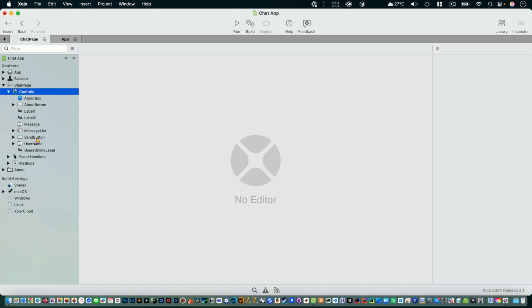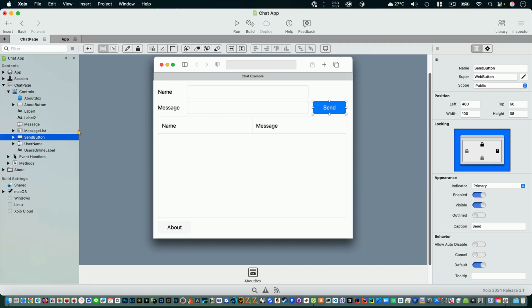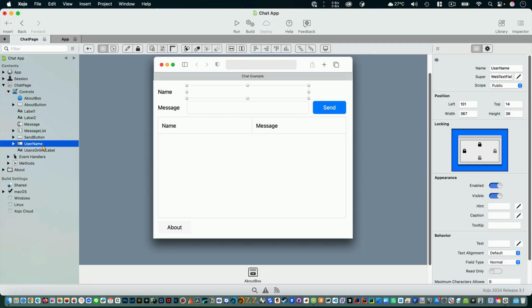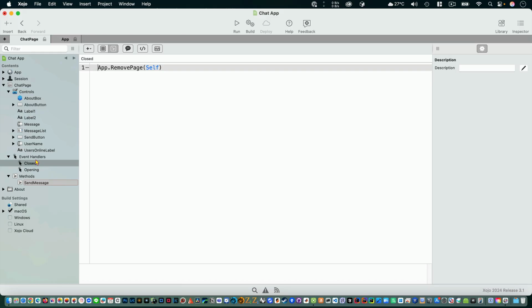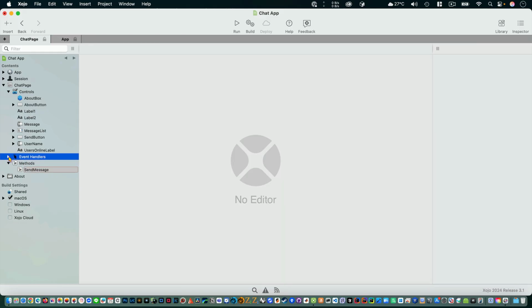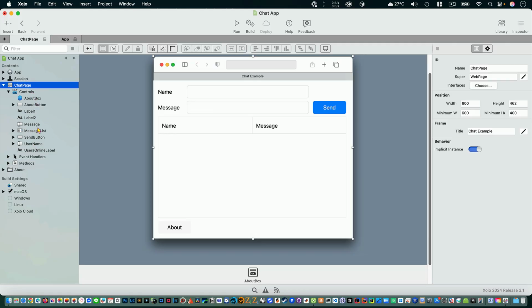So we can see things like the send button or username input, and event handler and method. Actually, it's the same thing, but okay. Mostly you don't have to deal with it from a designer point of view. Mostly you use chat page and set up the controls here.